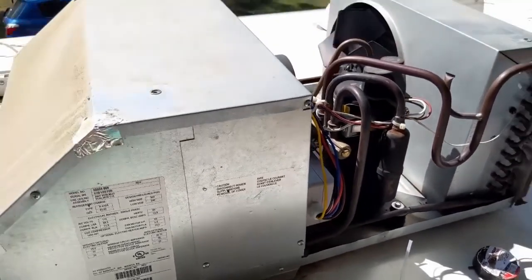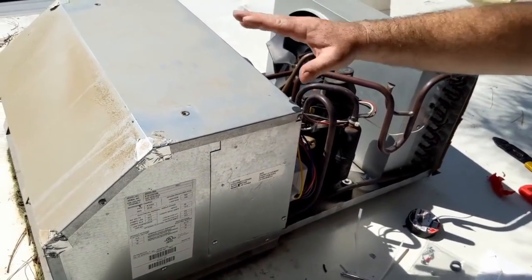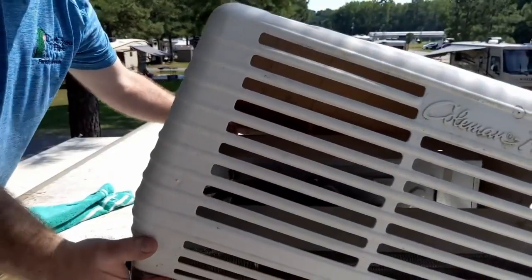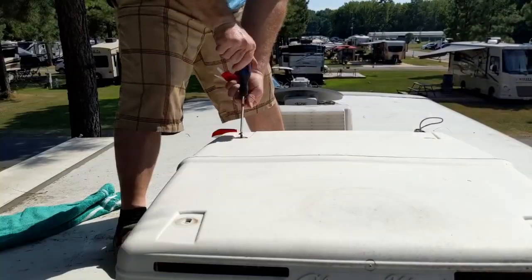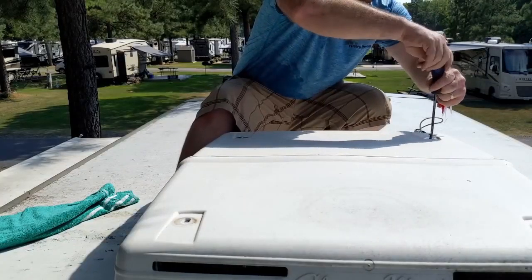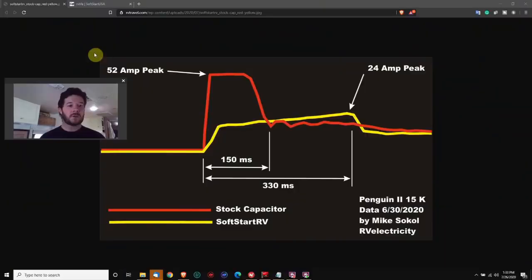And I want to see how it does in that position over the next day or two. So I can put the cover on, run my air conditioning. The soft start is plugged in. The air conditioner is still working and hasn't blown up or anything.